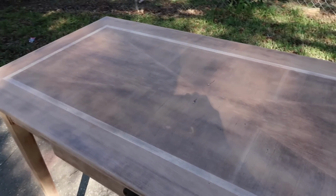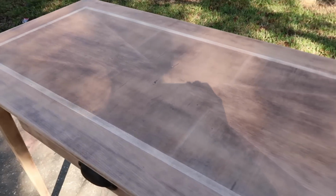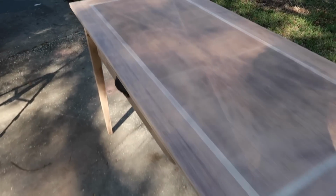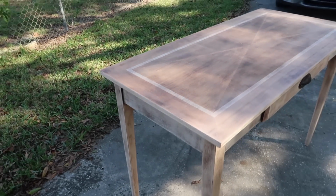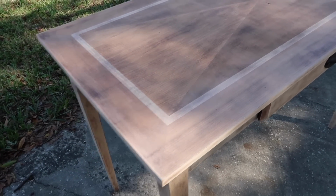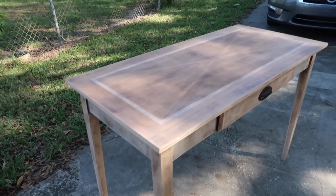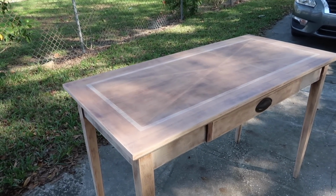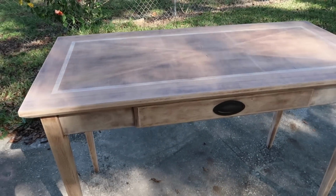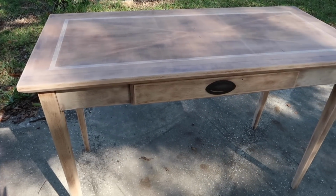I love the design. There's a little nick right here, but if I sand it down anymore, I'm gonna hit that particle board stuff, so I'm not gonna sand it no more, but I am obsessed. I did a little bit of that white wax on the top just to help protect the finish. But if I ever use a cup or drink at this table, I'll use a cup holder. So I'm not even gonna worry about sealing it or nothing. Leaving her just natural the way she is.